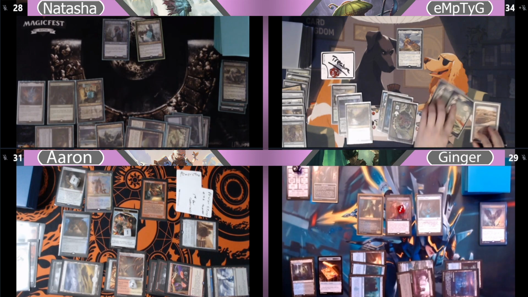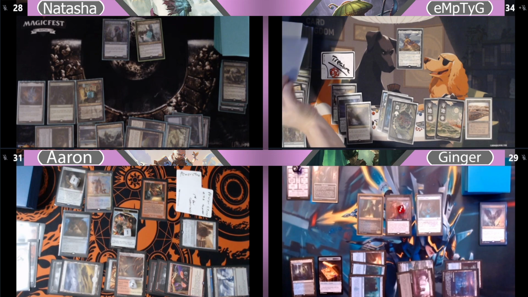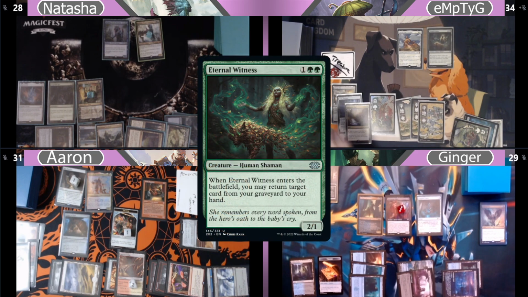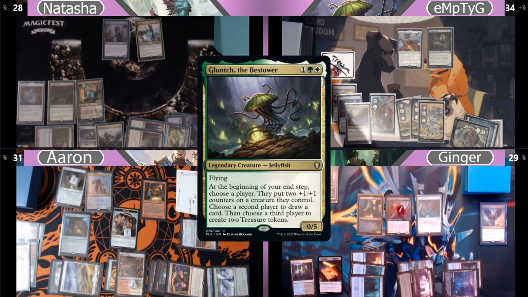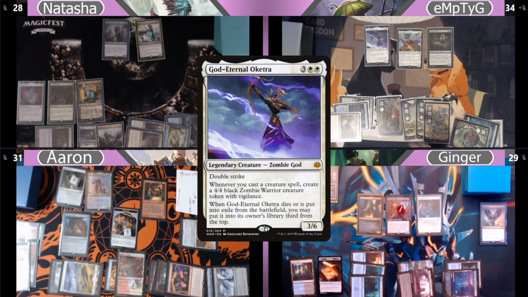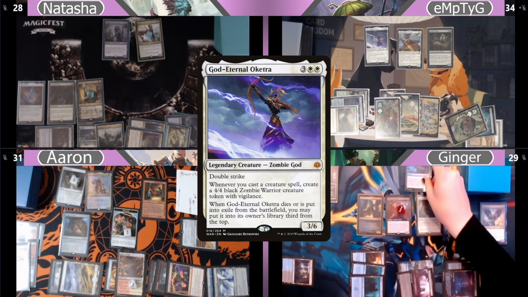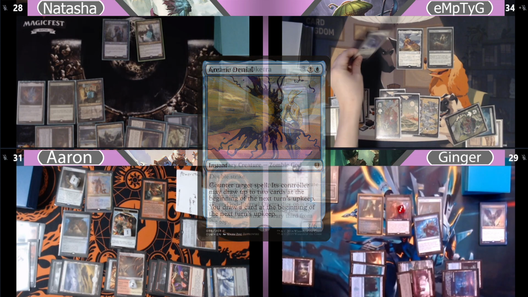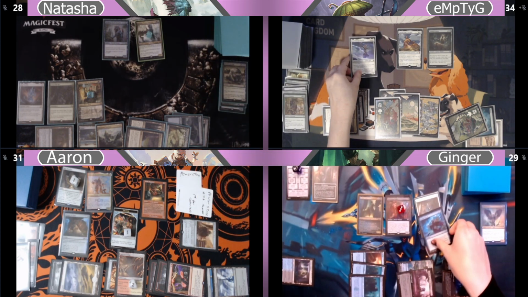I untap, draw, and stare at my commander, who I should have returned to the command zone. Playing a Plains as land for turn, I pay 3 for an Eternal Witness and return my commander to hand. Using 2 of the treasures that Ginger so generously gave me and 3 lands, I cast God-Eternal Kefnet. While that is on the stack, Ginger responds by casting an Arcane Denial. I have no responses, so my zombie god is countered and goes to the graveyard.